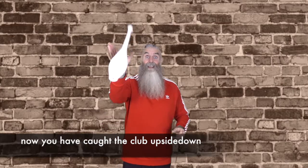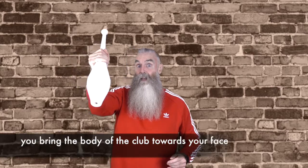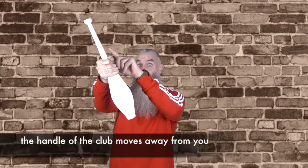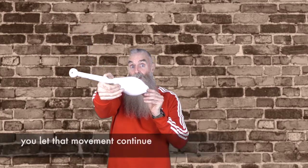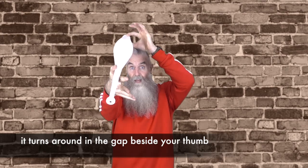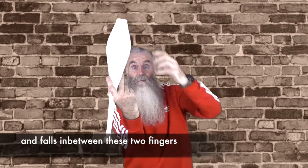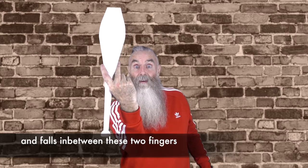Now you've successfully caught the club upside down. The next stage is you bring the body of the club and the top of the club towards your face. The handle of the club moves away from you. You let that movement continue. It turns around in the gap of your thumb and falls in between these two fingers.